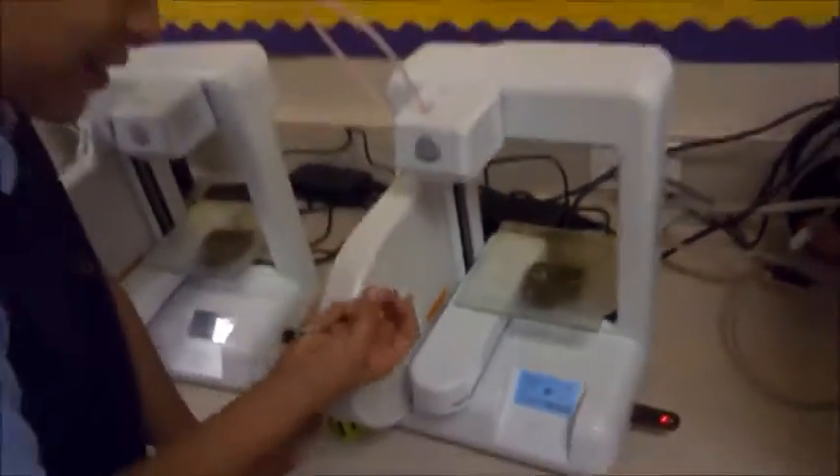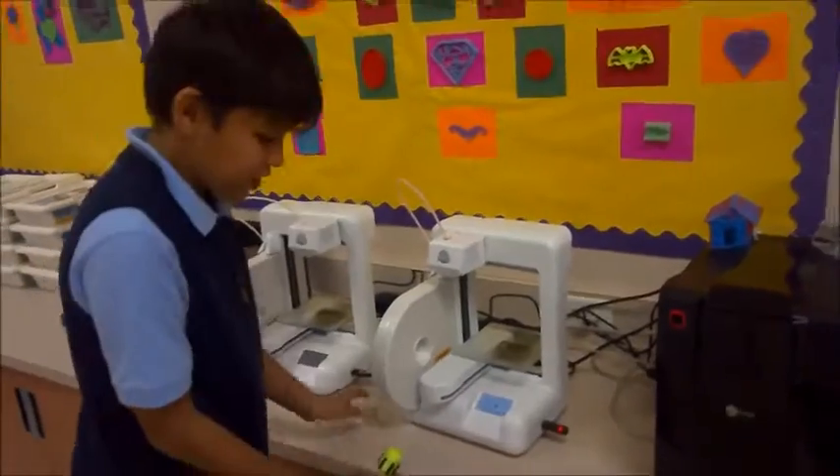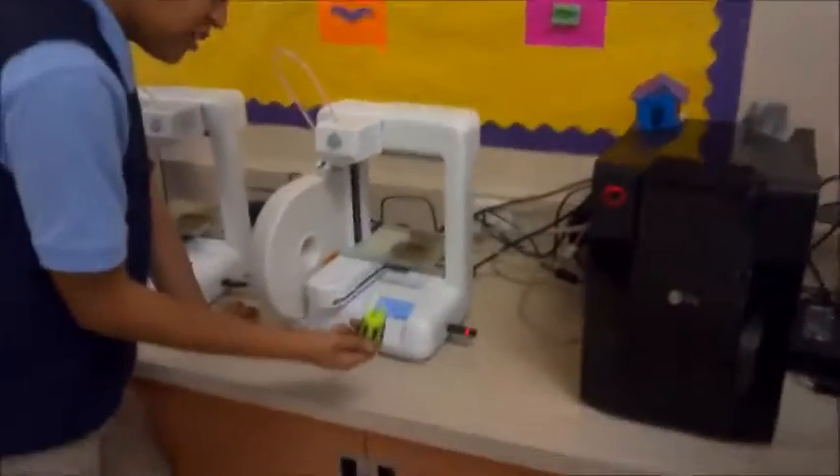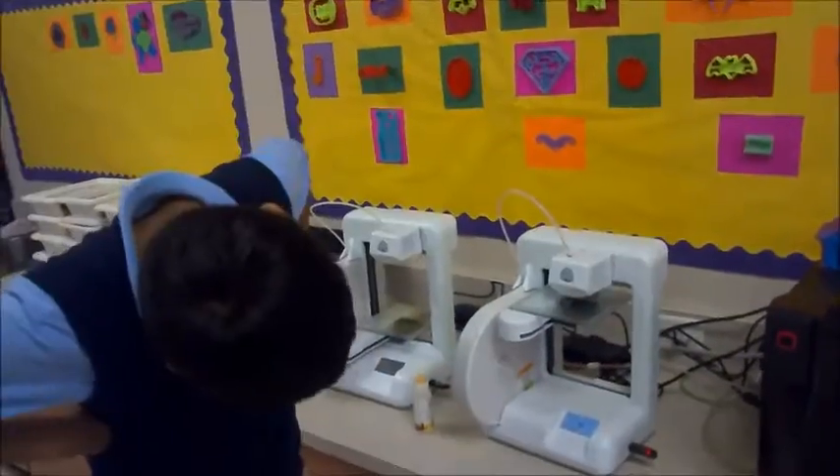You hear that? It's getting hot. So when it goes through here, it melts and creates the shuttle — which the finished product looks like this. You don't want to touch that, because that's where it's melting, and that's how you burn your finger. It'll take about 2 hours and 45 minutes. Look, it's trying to print, so it gets very close. That's where the magic happens — it's melting so it can be reproduced.